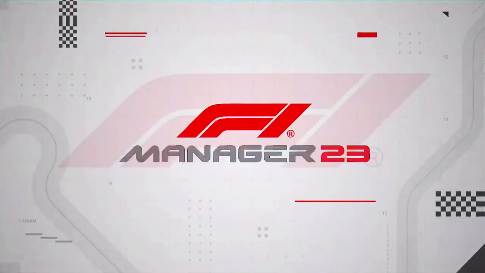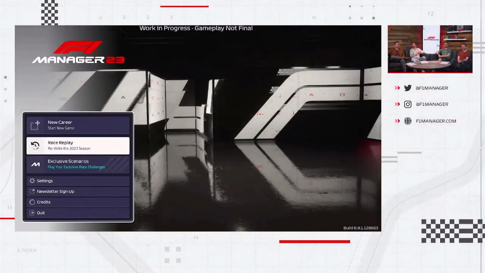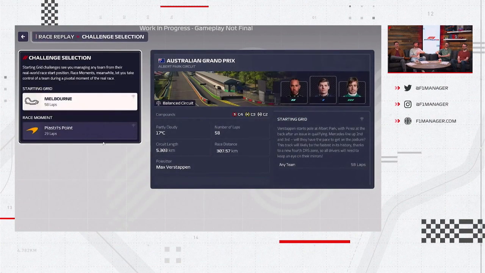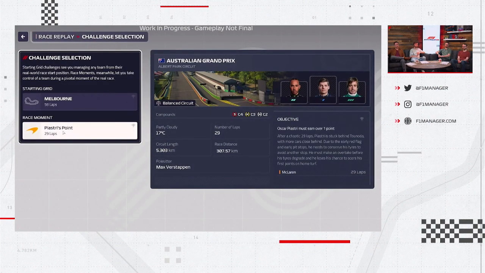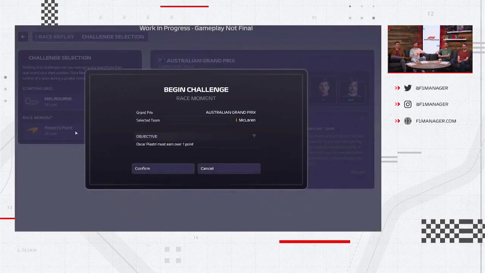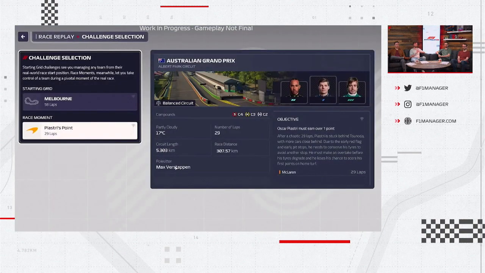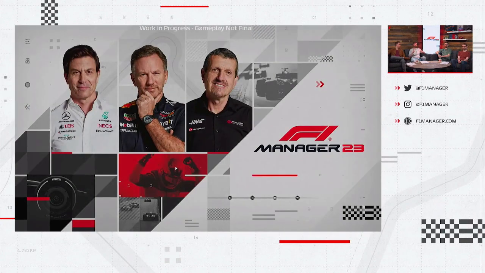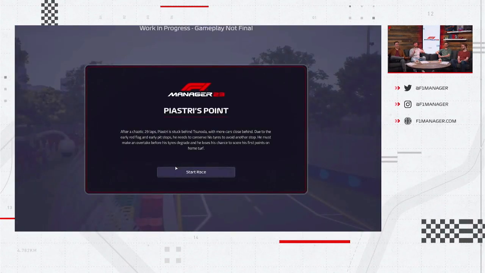Okay, yeah, so we're going to jump into one here. I chose the Melbourne Grand Prix, another fairly hectic one, after a hectic 29 laps at Albert Park. Can I get Oscar Piastri a points finish at his home race? The objective is to get over 1 point. Now, Piastri finished 8th in the real race, so all we're asking for is to get 8 points. Again, do I do it or not?